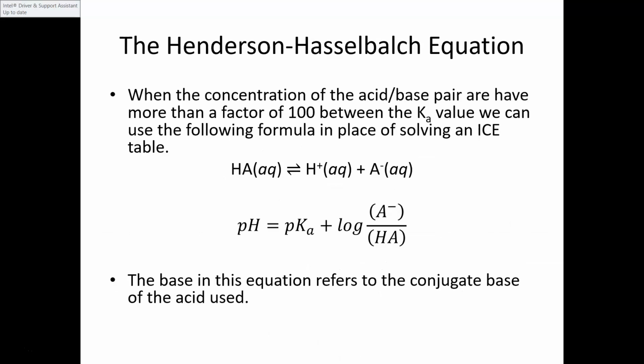So here it is. It's known as the Henderson-Hasselbalch equation. And the way it works is that the pH of the solution is equal to the pKa plus the log of the ratio of the conjugate ion to the weak acid concentration. And that's it. It's a plug-and-chug problem. No ICE tables needed, no quadratic equation needed. It's a really nice and elegant equation which gets us the same pH we would get if we were going through and solving an ICE table.